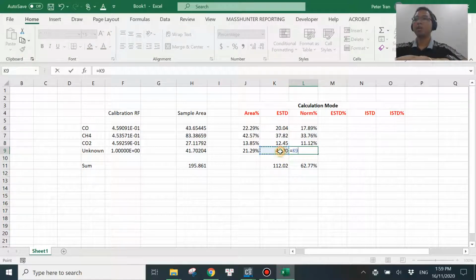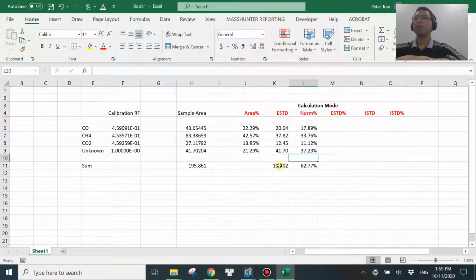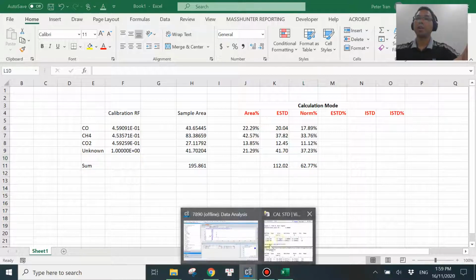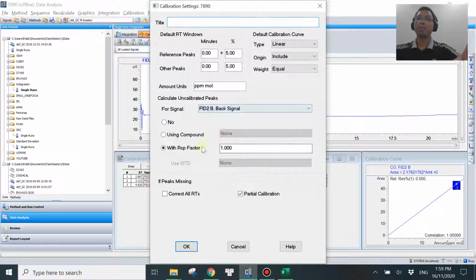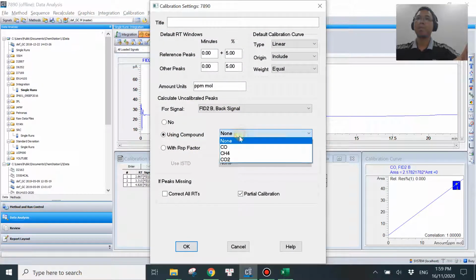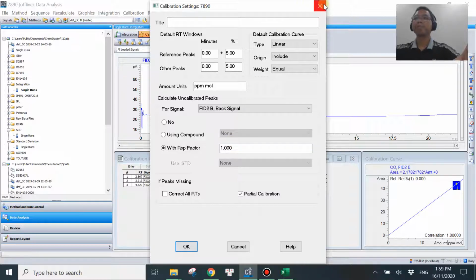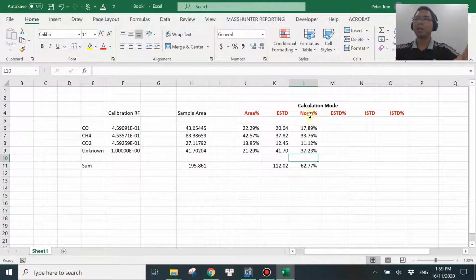Be this one divided by this value as well. So for error percent and normalization percent report, you want to be very careful whether you have unknown peaks in your chromatogram or not, and whether or not those unknown peaks are defined with whatever response factor over here, either using the compounds you have in your calibration table, or with the absolute response factor over here. So make sure that these are set correctly, right? All right, so that's it, normalization report.